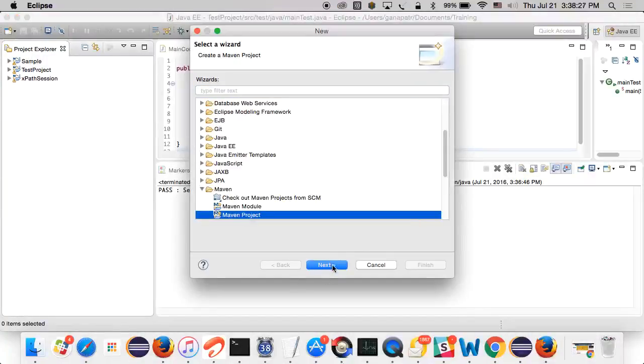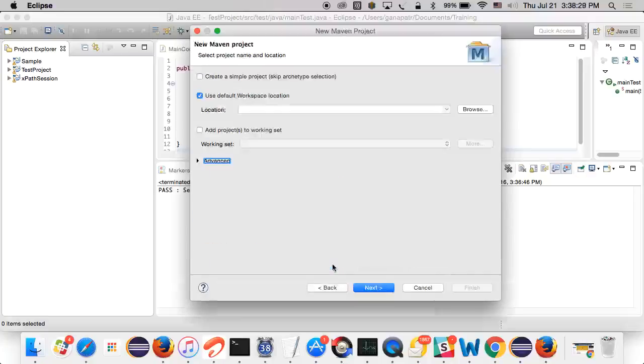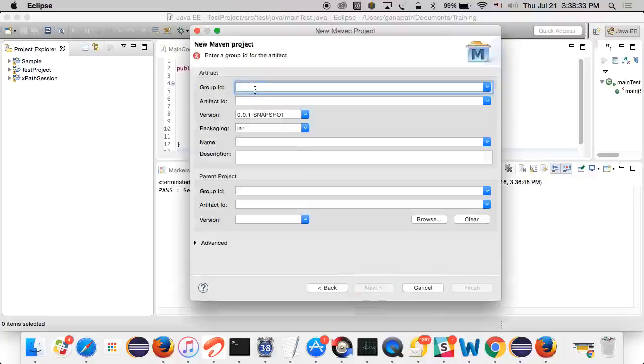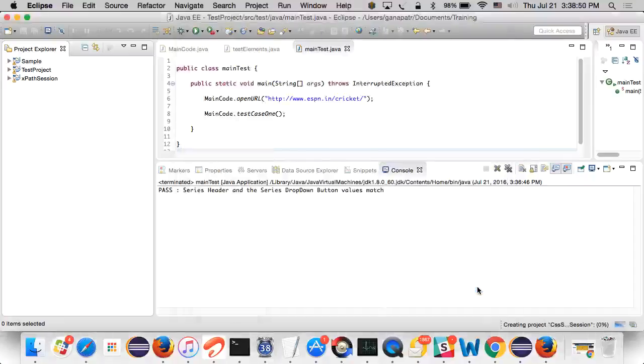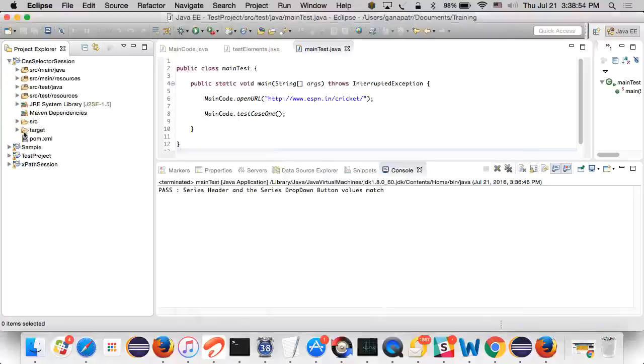Okay, so I'm going to create a Maven project. Call this com.espn.css selector session. Okay, so I have my main project set up.